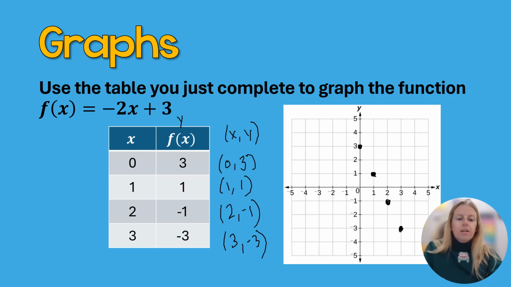All right, so we can connect those into a straight line, and hopefully your line looks a lot better than mine does. All right, put arrows on either side because this function can go on forever, okay? This table is just to get us enough points to graph something. It does not mean that these are the only numbers that go into this function. This function works forever. So this line could keep going all the way past our screen if we needed to. So we're always going to draw arrows on the end to show that this could go on forever. This pattern follows.